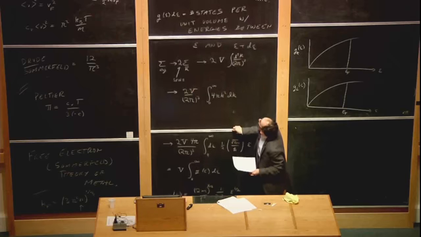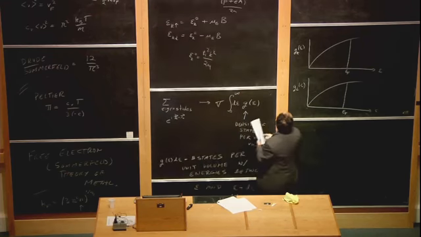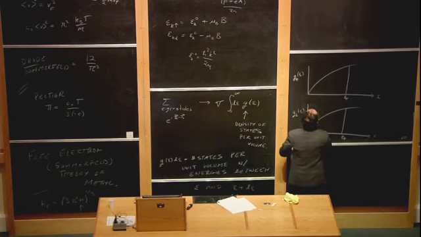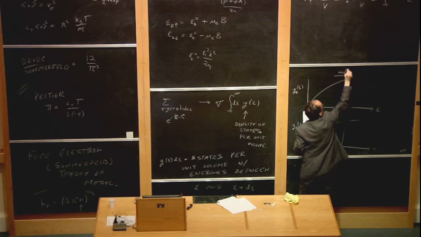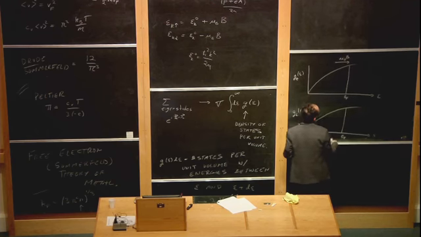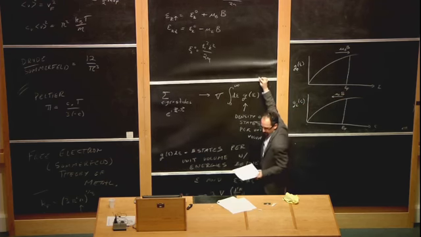Now, when we add the magnetic field, the spin-up electrons are going to become more expensive. These guys are going to get shifted up in energy by mu_B B. And the spin-down electrons are going to become less expensive, so they're going to be shifted down in energy by mu_B B. Actually, maybe I should arrange some things here.